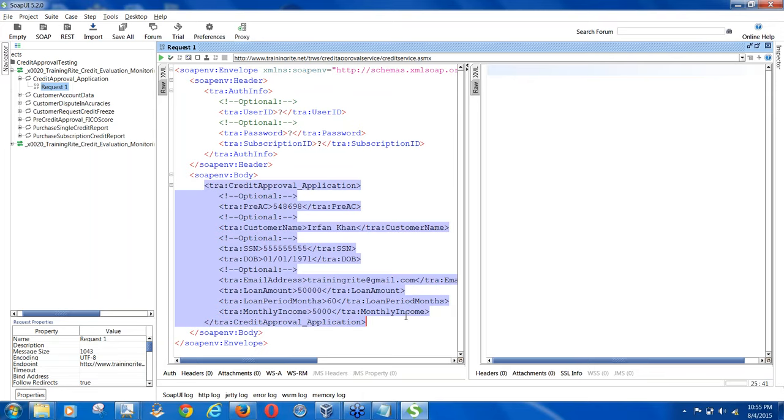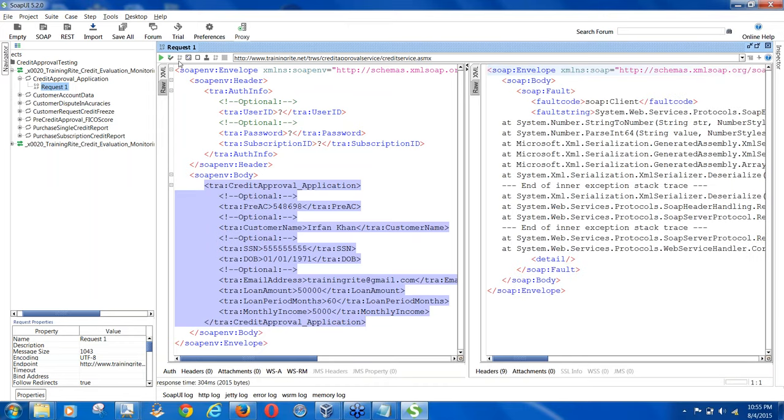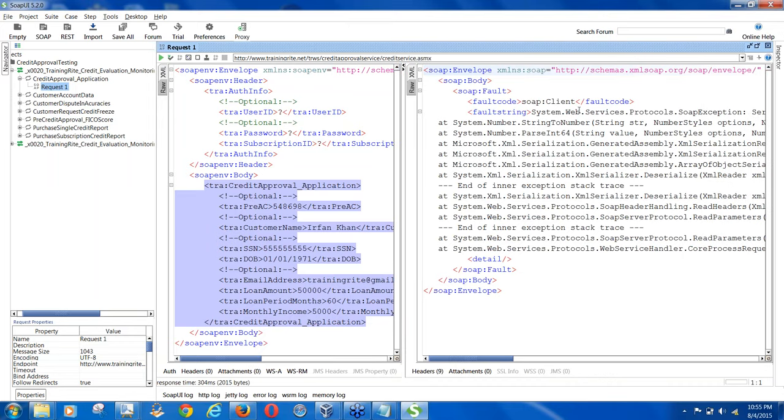But see what response it is going to get, because the username and password I'm keeping empty. So if I send it across, it comes back and says, oh, I don't like it. This is called a SOAP fault. So when you have messages coming back and forth, you have to parse the data and make sure that it is not a SOAP fault.